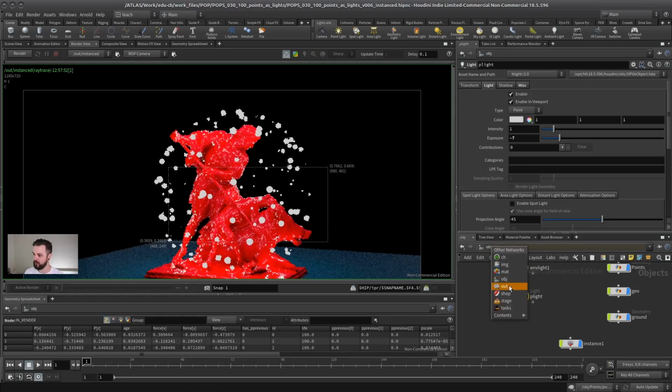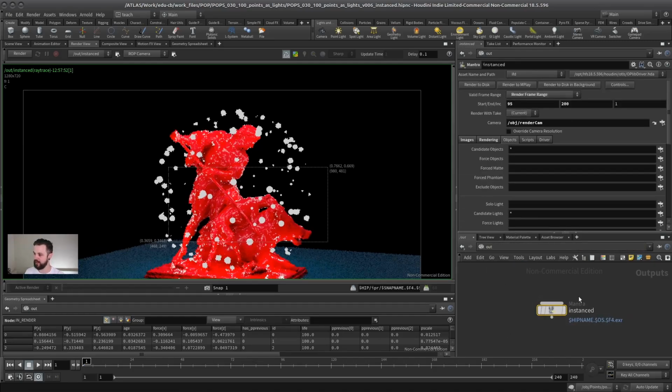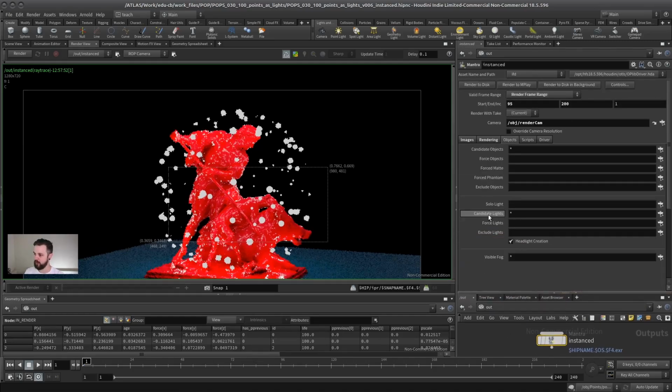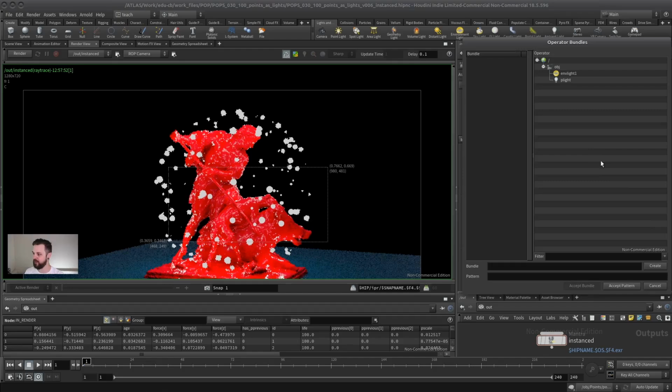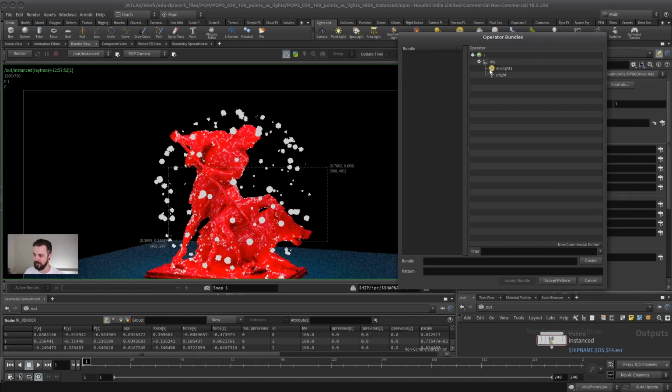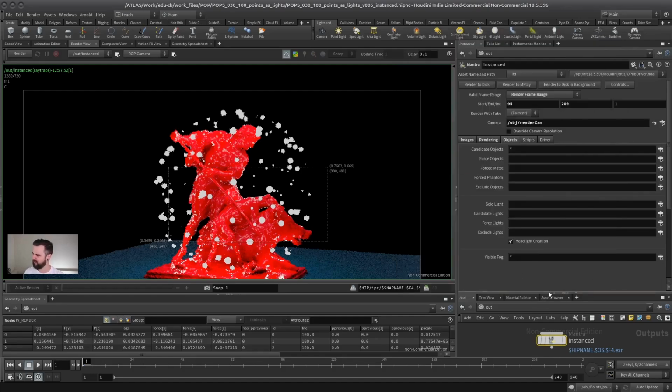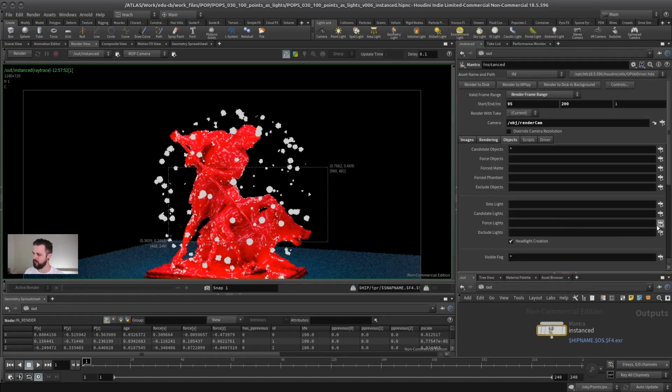So what you need to do to fix this is, in your Mantra node, make sure that you do not just render all the lights that are turned on, but use the force lights to explicitly only render the, and this is interesting, the instance light, which you can't see here. As far as I remember, there are ways to make it visible in this list.